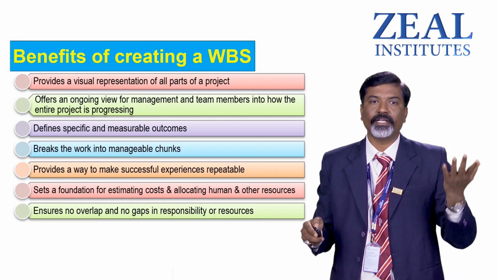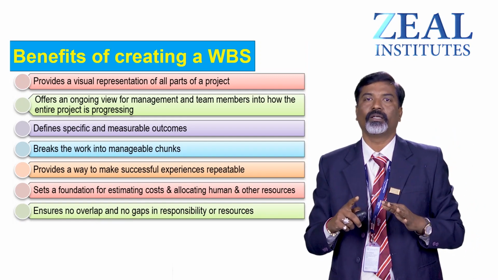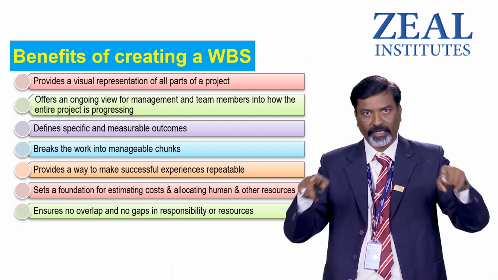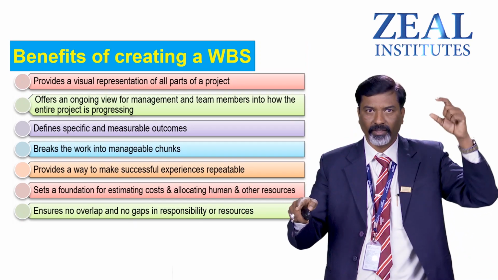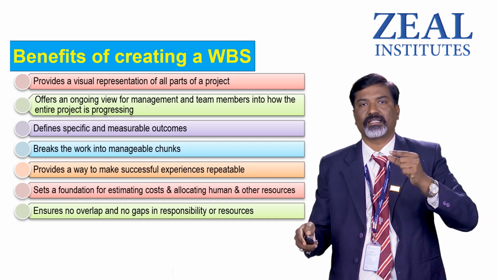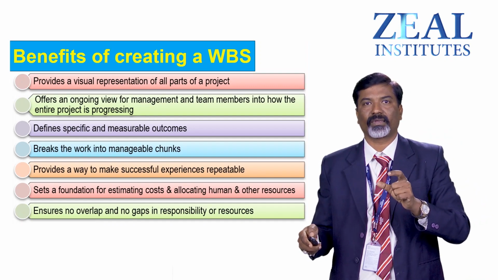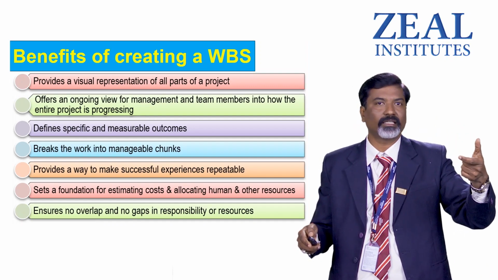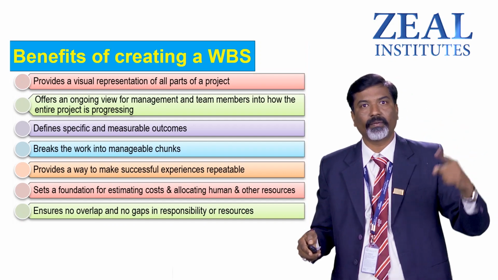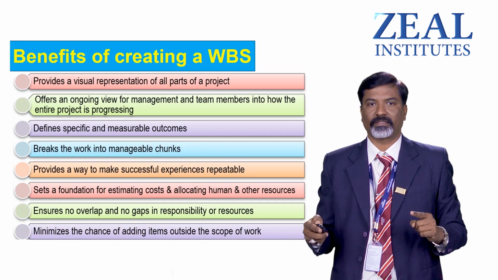The next one: it ensures no overlap or gap in responsibility or resources. When you create a work breakdown structure, we can identify which task should be the predecessor and which task will be the successor, meaning which task gets started when the previous task gets completed. So that hierarchy, that sequence, can be easily understood with the help of this work breakdown structure.